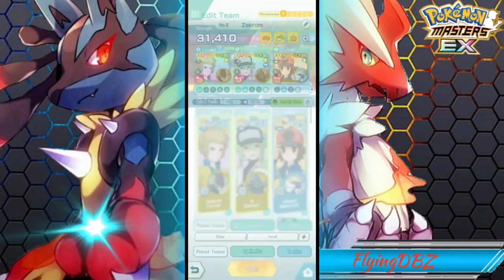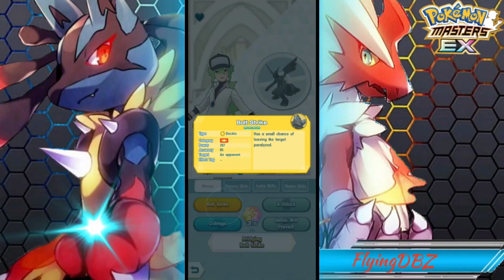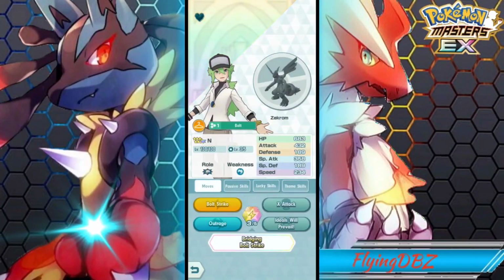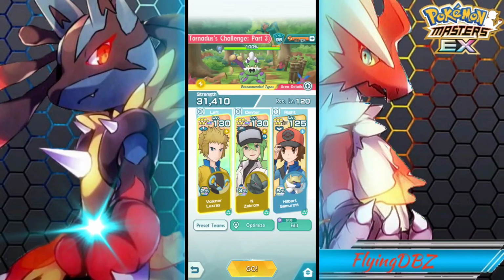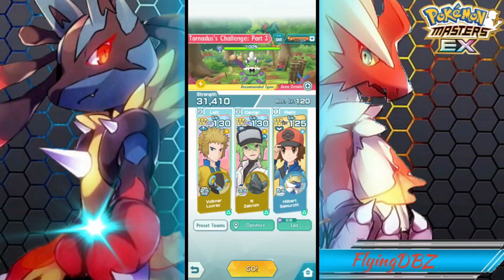But the best sync pair to bring in this arena is going to be Zekrom and N, because they will be super effective. They have the chance to paralyze on Bolt Strike, and they're just the best electric type striker in the game. So having them is going to make this arena super easy. But yeah, I enjoyed this arena. It was very easy, a lot easier than what I was expecting, to be completely honest, but I think that's just because I have N and basically the most optimal team for N right here, like Luxray and Hilbert to support N. It's a nasty combo, and they have a lot of theme skills that they share as well. So N is going to be getting quite a hefty buff from the theme skills too.